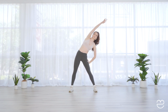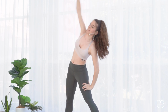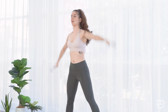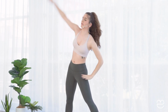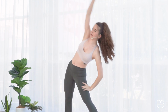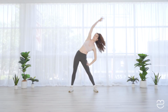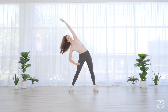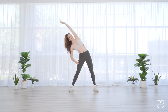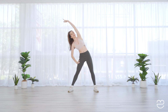You pretty much don't want to stop moving this whole workout. So we keep the heart rate high, and we keep the muscles working. Good, keep breathing, don't hold your breath. Excellent, so you can get a little bit lower now. Really stretching into the side body, into those obliques. Last four here. And three. And two. Last one.